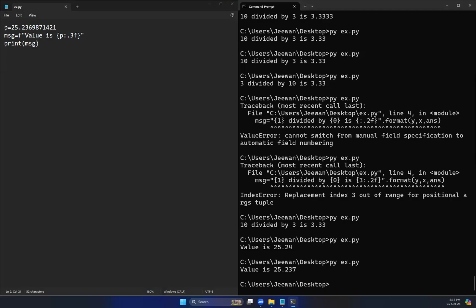Even inside, let's say we have x equals 10, y equals 3, and then let's say we need to have the result is, and if you want, you can have x multiplied by y.